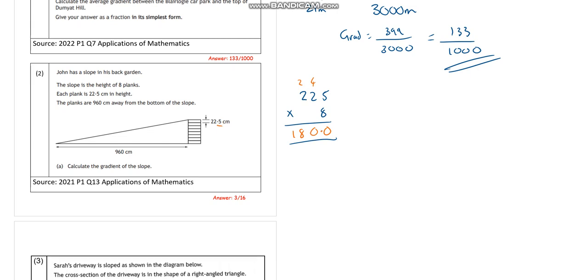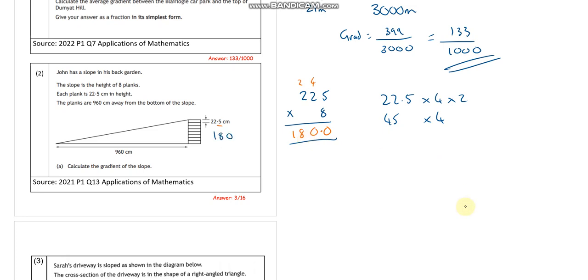If you wanted to try that a different way, you could say, right, well, times them by 8 is the same as times them by 4 and then times them by 2. So I times that by 2, I'm going to get 45. Sorry. And then I could times that by 4. So 45 times by 4 is the same again as 45 times by 2 times by 2. 90 times 2, give me 180. So there's just different ways you can try and think on how to do it. So that's going to come out as 180.